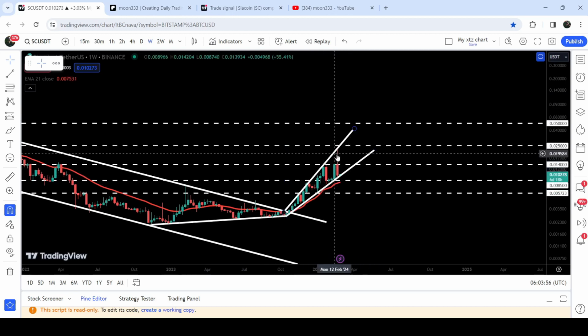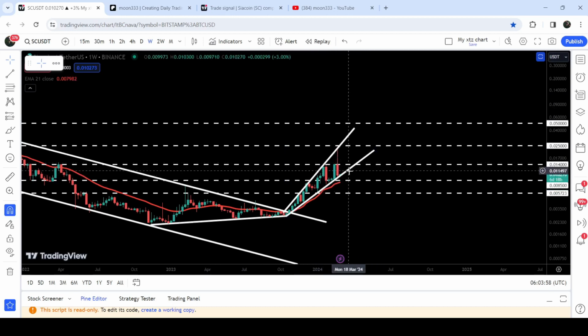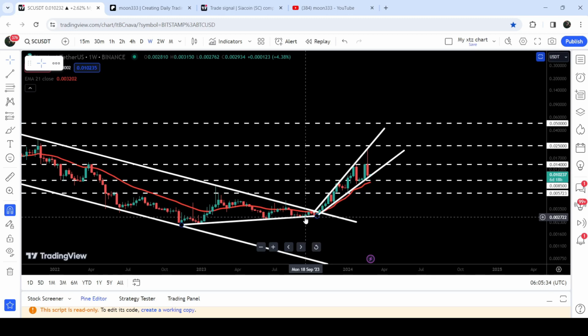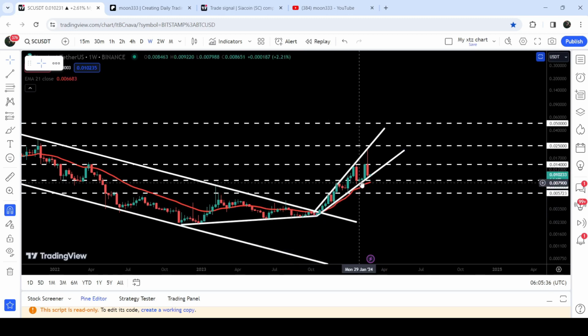And now we should be looking at this uptrend line support of the broadening rising wedge pattern. But if it breaks down, then still we will have two more supports here. One will be the support of $0.0085, and the next one will be the support of this EMA 21 on the 7 days time frame chart. That is a quite long-term support, by the way. Previously, you can see that for several weeks or months, it was working as a resistance. And now after the breakout, it's working as a very nice and long-term support.